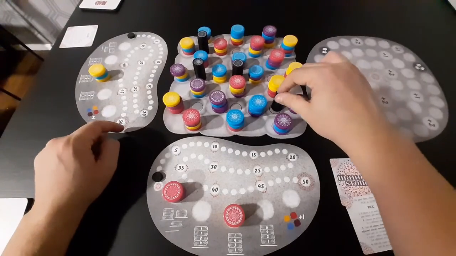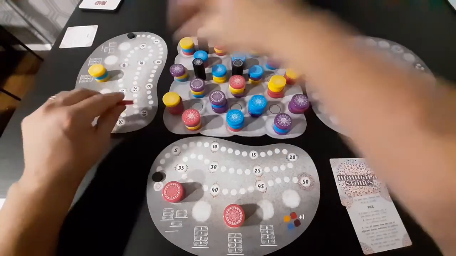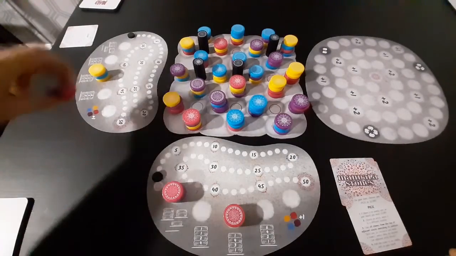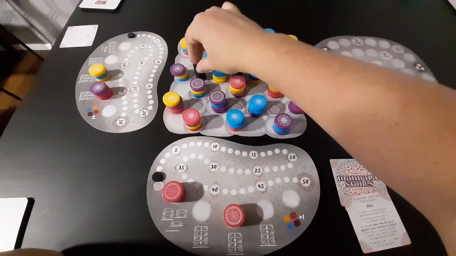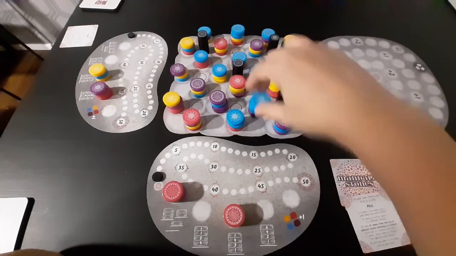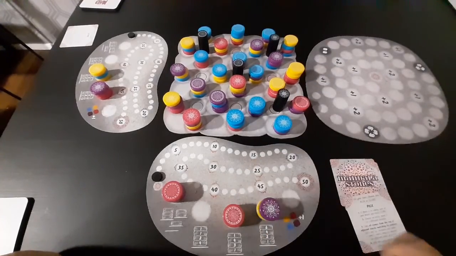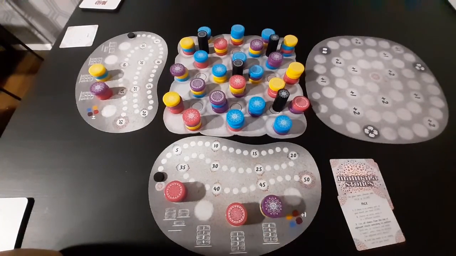So this player here, he is going to move over here. He's going to take 1, 2, 3, and these are going to go here. We will move here. We will go 1, 2, 3, 4, and we will put ours there. So it's a tower of 4 we've got on that one.